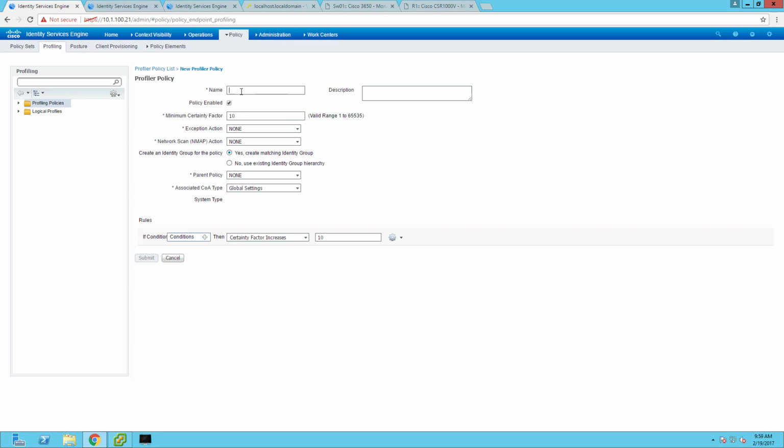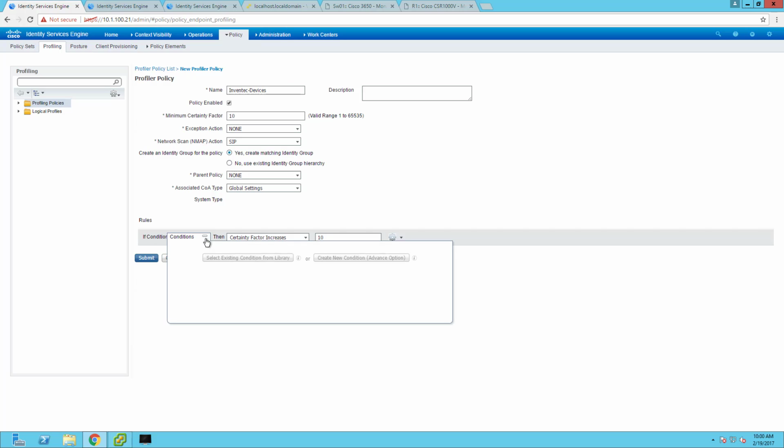The first thing that we'll do is add Inventec devices. We're going to have the network scan action be SIP. No parent policy, just whatever the global settings are.